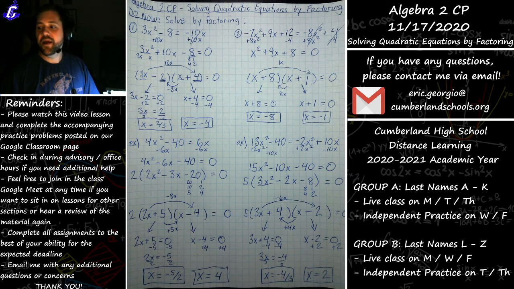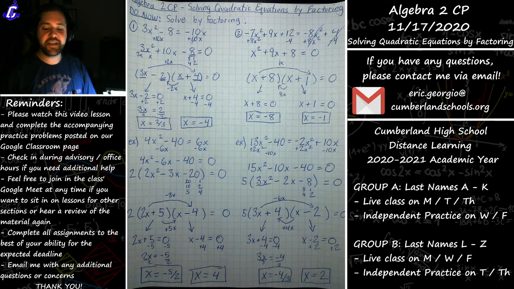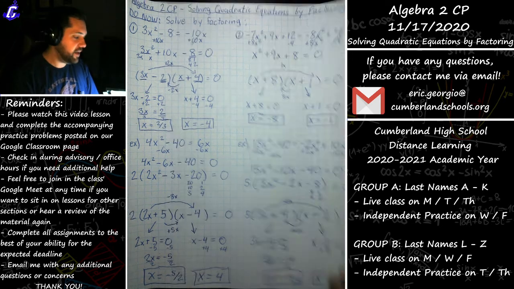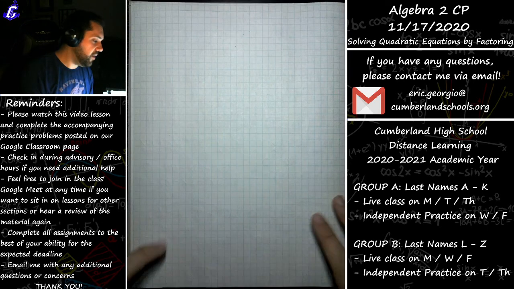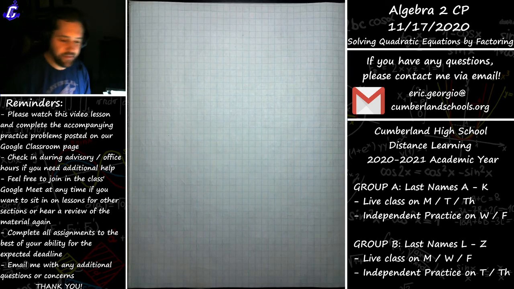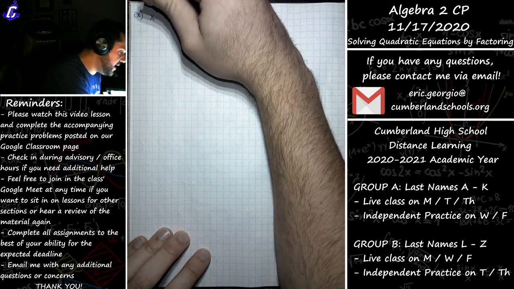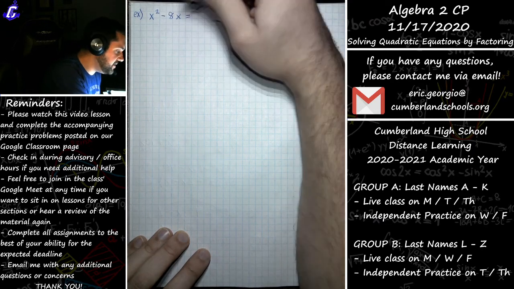All right. Last thing I want to show you is what if we happen to have a missing term? By that I mean if we happen to have a missing constant term or maybe even a missing x. What do we do? Do we cry and give up? No, we keep going. We can do what we need to do. All right. So consider a problem kind of like this. If I had x squared minus 8x is equal to 0.